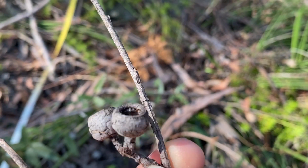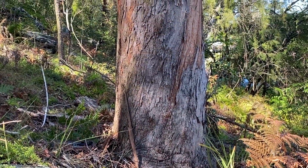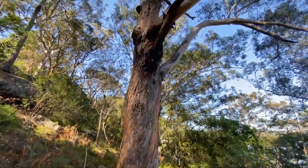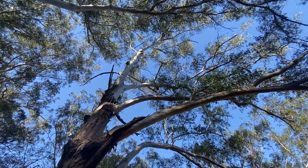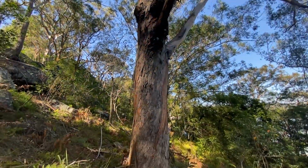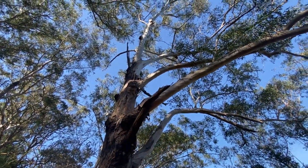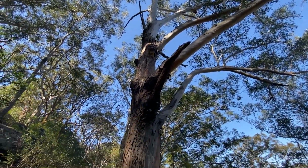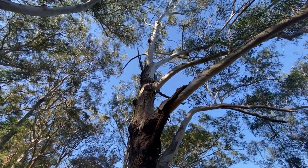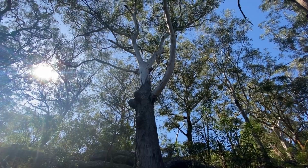So this is really so reliable, along with the buds and just the appearance of the tree. It's one you'll be able to lock in on really easily. Just those nice creamy branches, green leaves, the fibrous bark that always stops at the major branches. They've always got these really heavy major branches. They're meant to be a bit of a tough tree, but they do drop branches. They can drop some big branches.